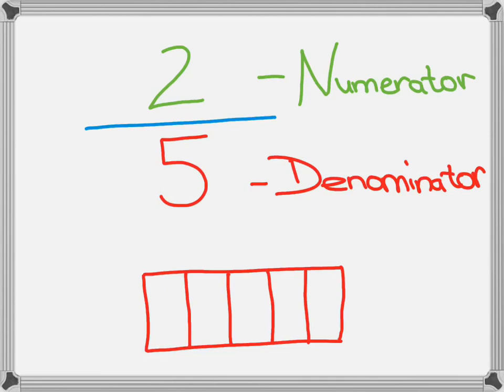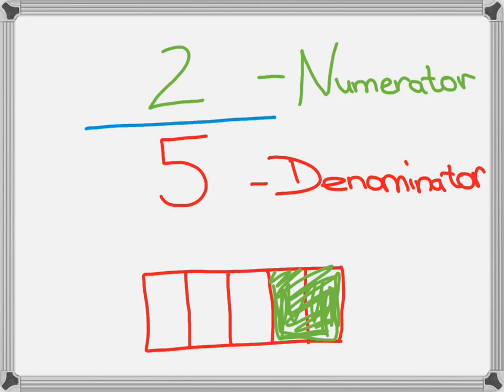It's this here, 1, 2, 3, 4, 5. It's the total number of pieces it's cut into. That's our denominator. And which part would be our numerator? Well, we would have to go look how much are going to be used. We can see here 2. So we're going to go color in 2 pieces. That would be our numerator number. There's 2 pieces colored in. Okay, so our numerator is 2 and our denominator is 5.